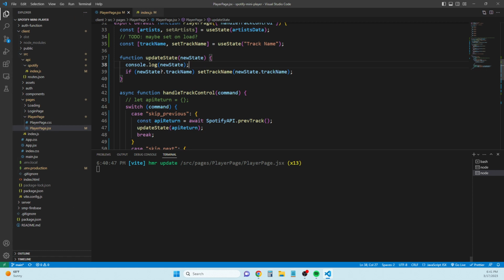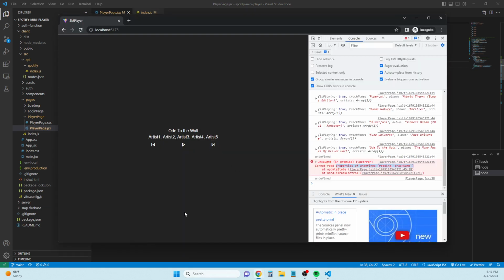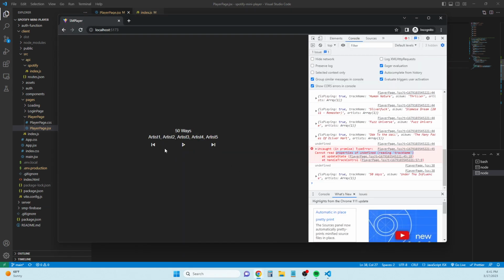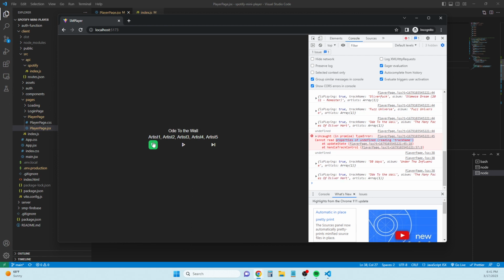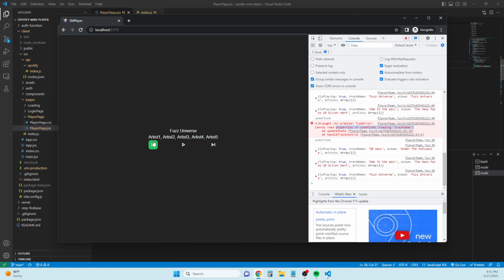So let's try playing now. And then this. Yeah, it actually worked. Just changing the delay. I mean, it's not perfect, but it does work.